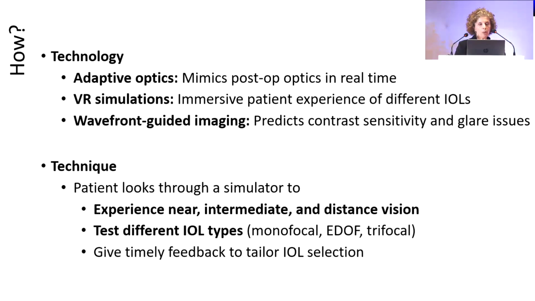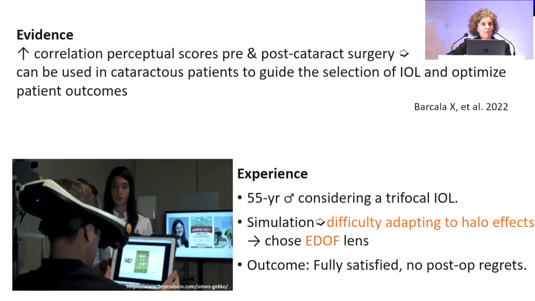The person looks through a simulator and has this experience of near, intermediate, and distance vision, and can also test different IOL types, as we have heard before, and have the experience and the sensation as if already operated on, and make a better choice with her or his doctor. There is evidence sustaining that this technology provides reliable information to anticipate the sensation, the feeling of the patient with the new IOL. And there is also experience in clinical practice.